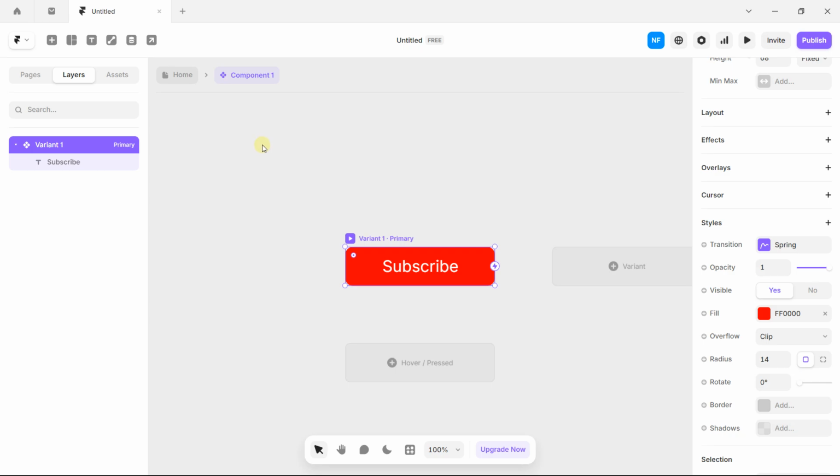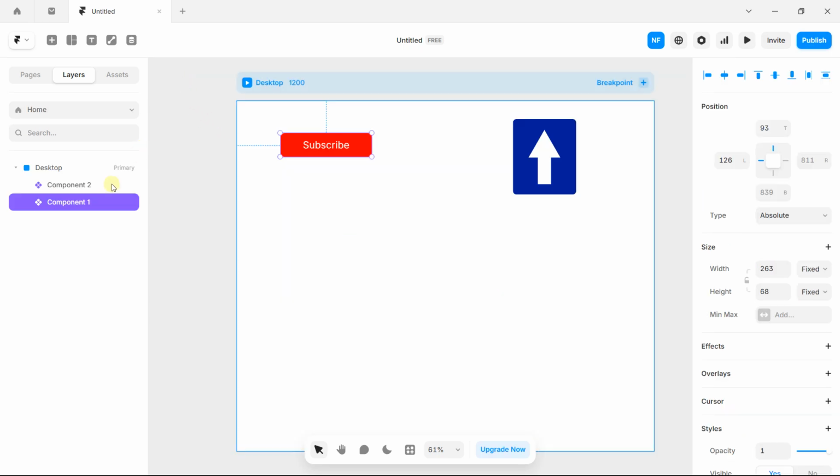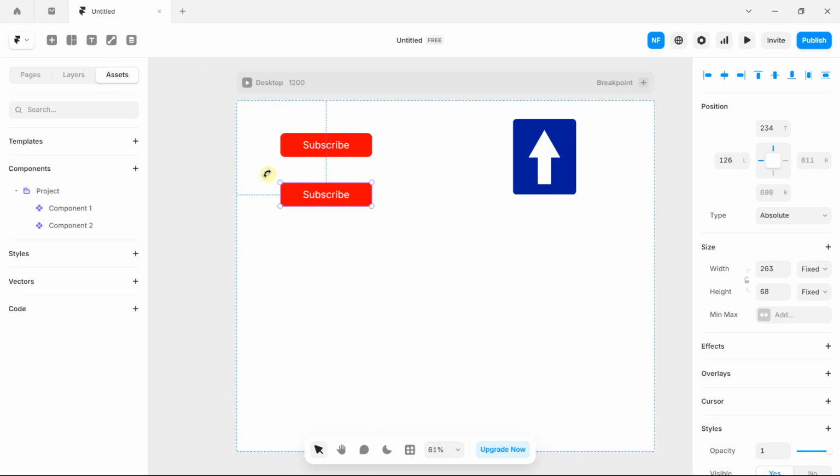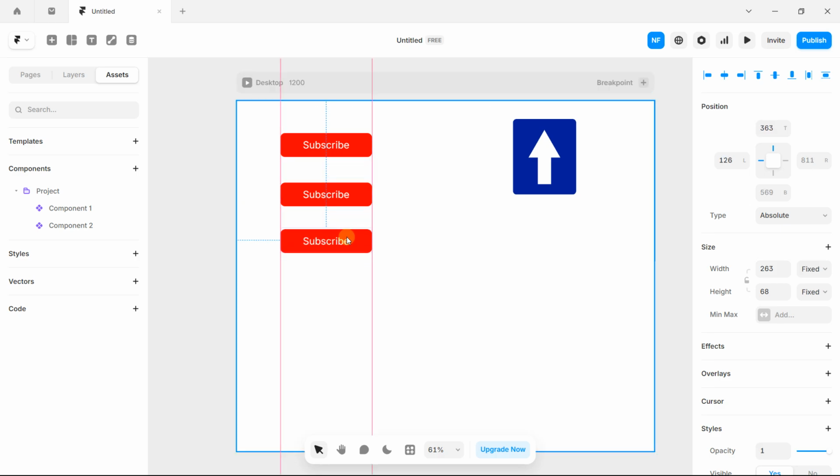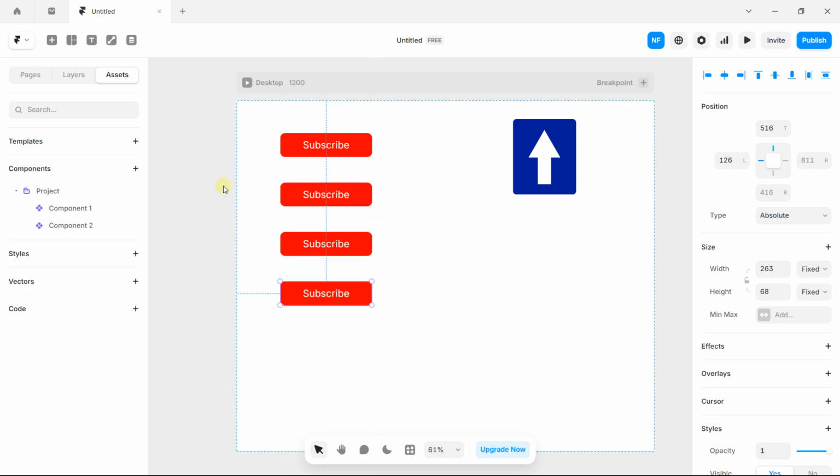So what is the first interest of the component? If I come back here, the first interest is just dragging and moving, and you can insert a component just like this. So how to proceed? You can click on Assets, and you can drag the component here to add, for example, another one. So this is the first thing to understand, and I can place multiple types of component in my design.